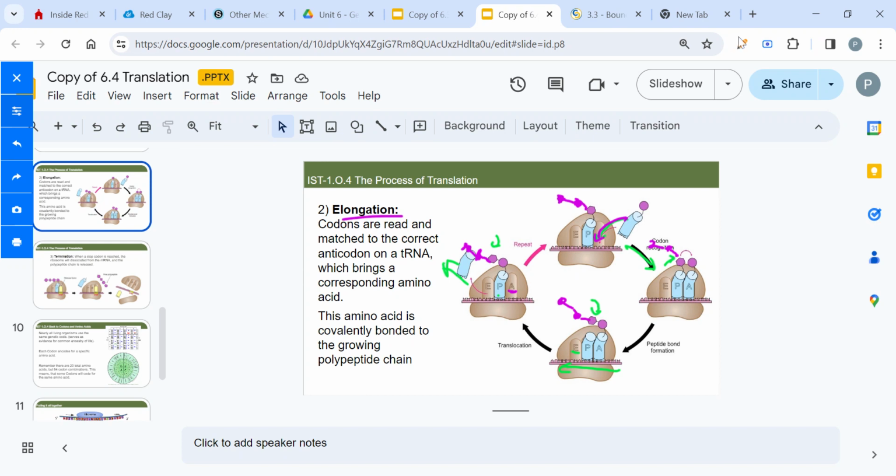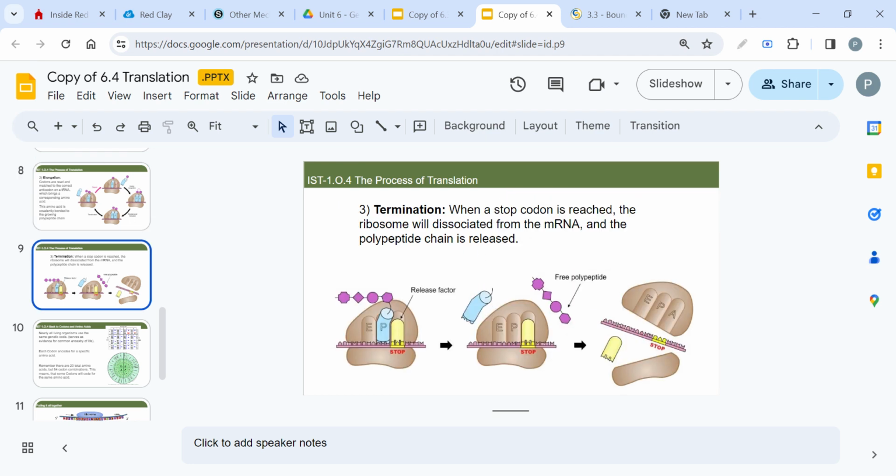So these tRNAs are consistently going around and around, delivering their amino acids to grow out the chain more and more. And keep in mind your intermolecular forces, right? You have these hydrogen bonds, these hydrophilic interactions, hydrophobic interactions. So this protein is going to be folding in a really, really funky way in order to have its preferred shape, and then it's going to have its particular function associated with it.